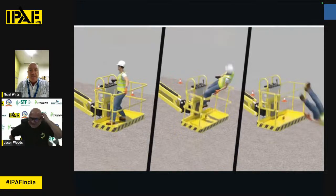Wow. But no, and again, Nigel, it's a serious thing, and you've highlighted this about movement of platforms. If you've got to drive it from one place to another, even though we say that the machines are not designed to drive long distances, in some cases we have to drive it from one place to another. But we've just got to be aware of the risks and hazards, and a small unevenness of the ground could be enough to catapult the operator out. So this is a big takeaway: always wear the correct PPE for sure.